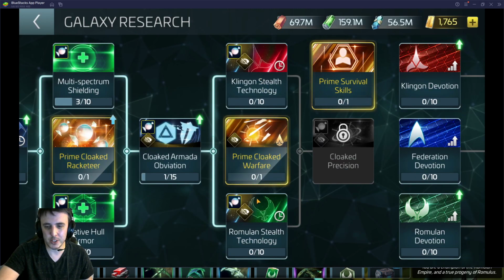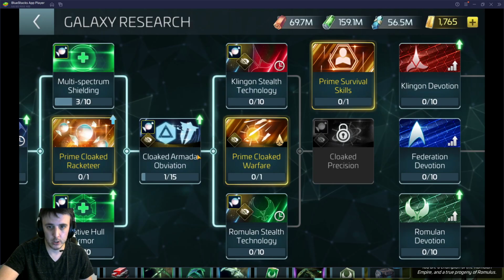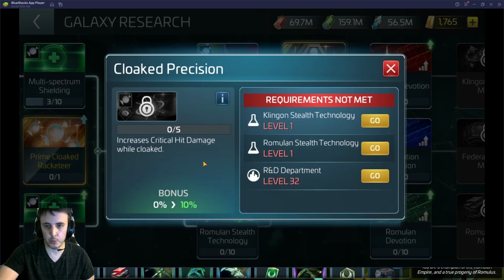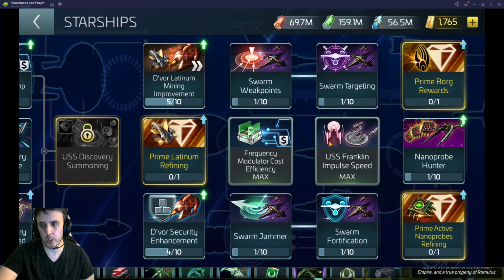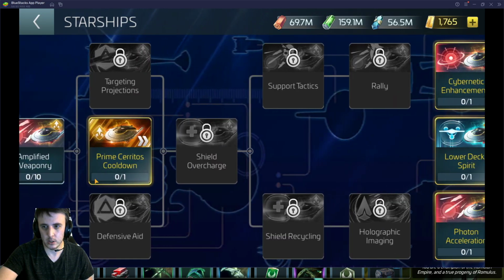These ones here are specific to Klingon and Romulan ships. Can't get them till your Ops 30. This gives you more duration. So in addition to having this one, it gives you more. And then eventually you get to Cloaked Precision, which increases your critical hit damage that you do while cloaked. Also in the Starship tree. Is it in the Starship tree?